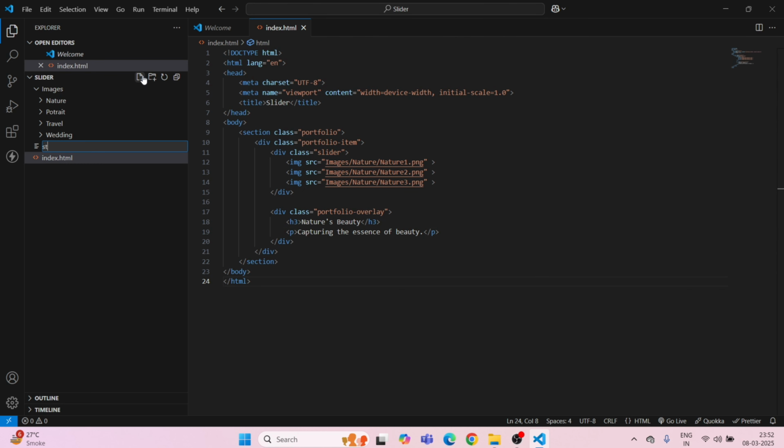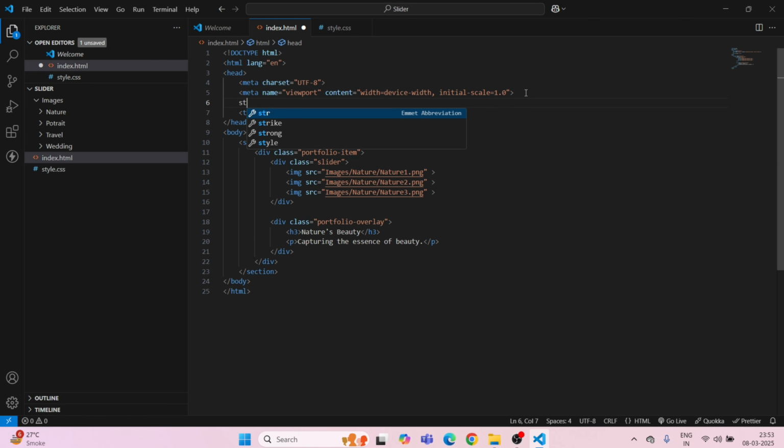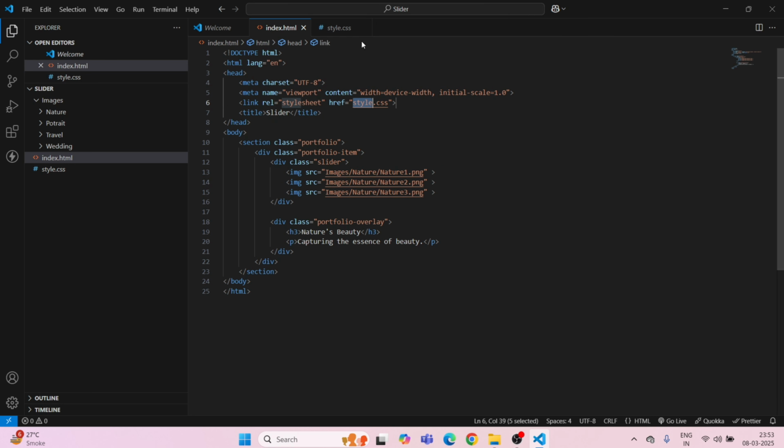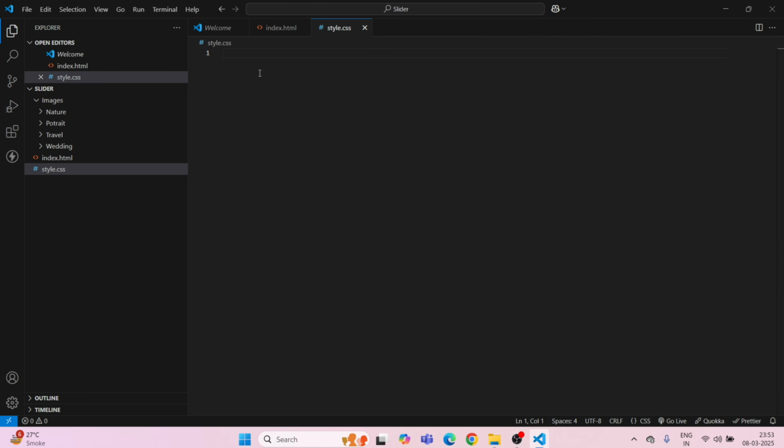I'll add style.css, and here I'll give the reference, link CSS, save it. Now coming back, the first thing will be body, html.